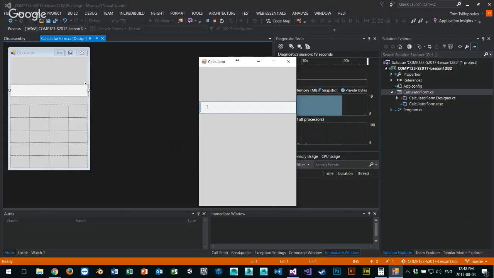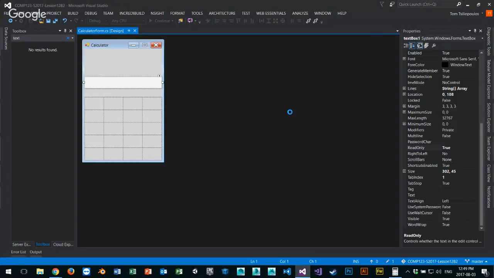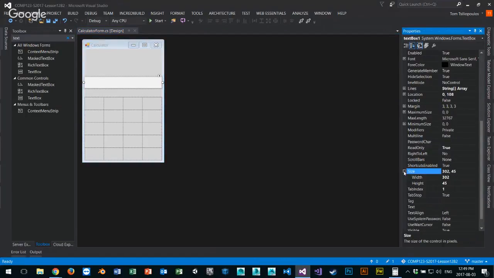So a couple things. One is this is way too close to the edges, and we need to change this. So what you see here is not what you get here sometimes, right? So I can bring this in. Now, by default, if you look at the size of my text box, it is 302 by 45. First of all, I think that's too big. Let's bring that in, and we're going to bring this in a couple times, by the way. Let's bring that into 300. So we're going to make it 300 for now.